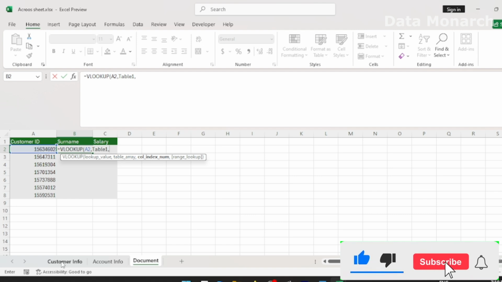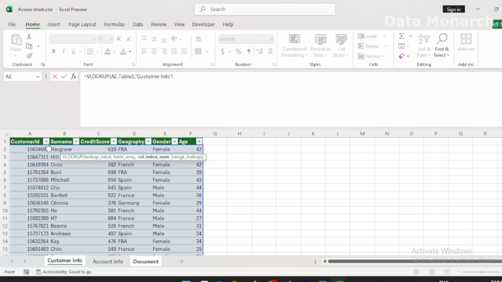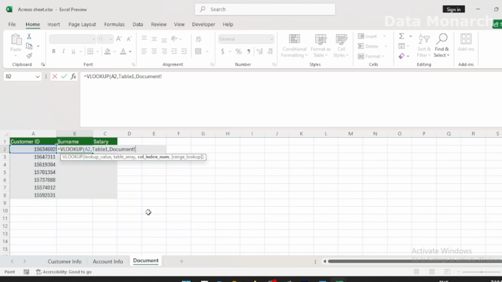Then you come back here to your customer info. You can see your surname is under 1, that's 1, 2. So your surname column is 2. So you come back here to write your 2, then press your comma. We want it to bring out an exact match. Let me show you something. Let me click on the true match. You can see it's going to show us a different value entirely. Let's click on the true match, close bracket, press OK.